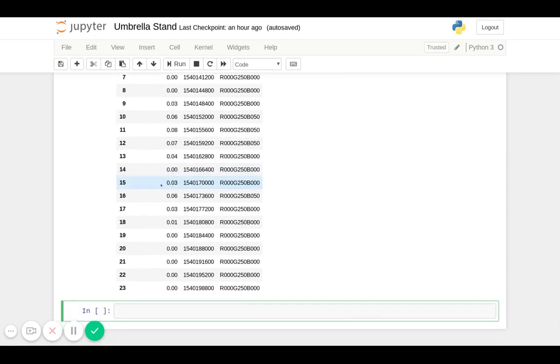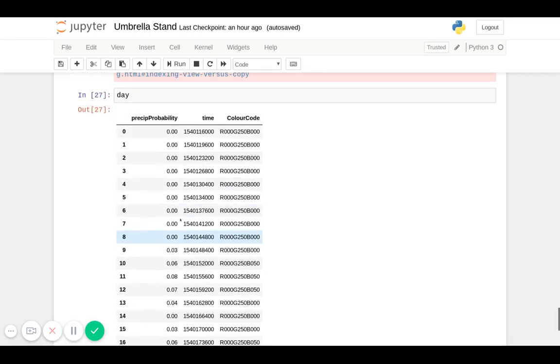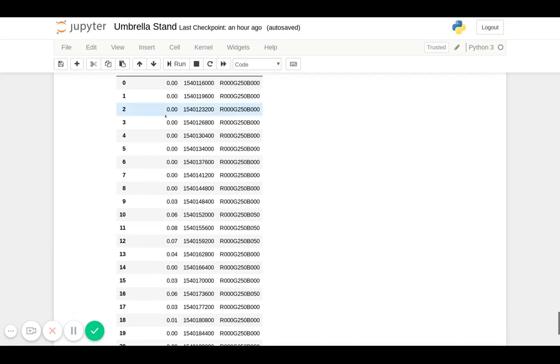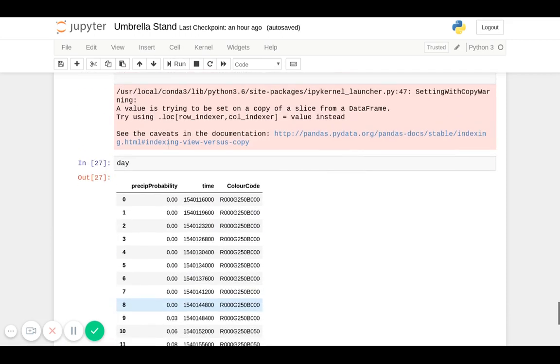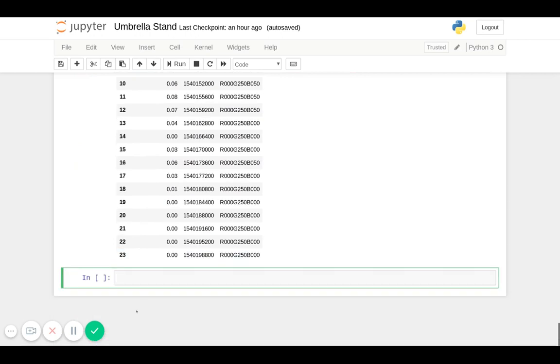Not really a good 24 hours to demonstrate the difference in color values, but you can see that the one at 0.04 has also changed to a particular value, and there should be a slight difference in the colour of the wheel as the day progresses, from the current time to 24 hours in advance.